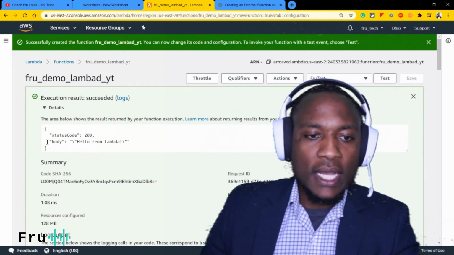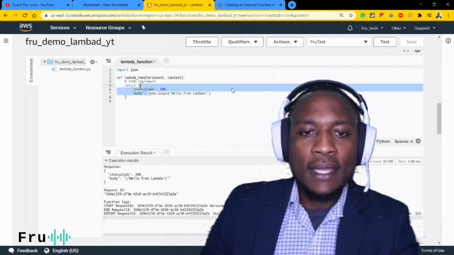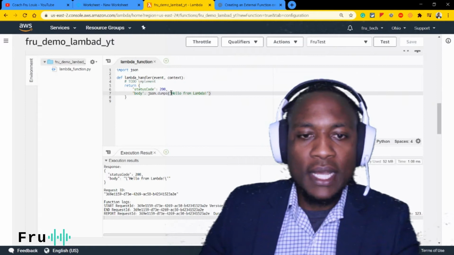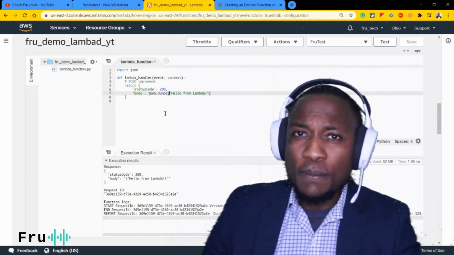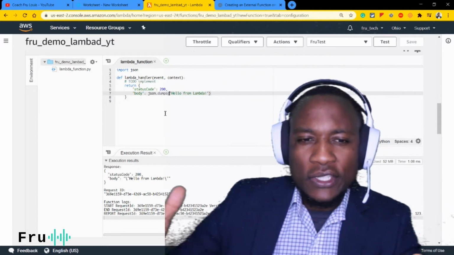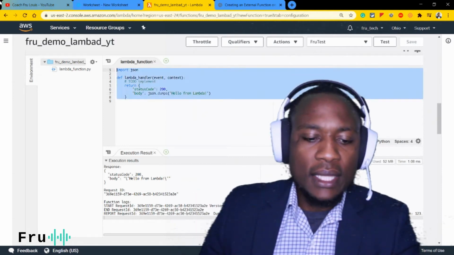Once we do that, you see it returns a result. The body of it is hello from Lambda, and that's basically returning what we have in here. When you invoke that Lambda, it just dumps out that JSON to the screen. So nothing fancy. Now, if you have your own specific implementation of a Lambda, say a machine learning model or something exotic you've built in Python, you can go ahead and put that in here.